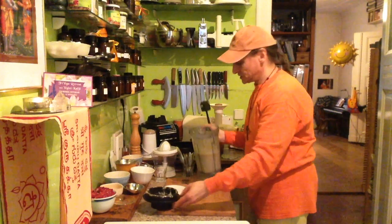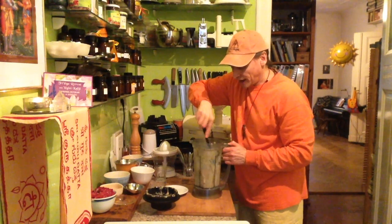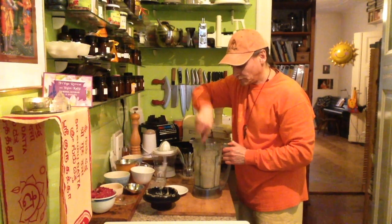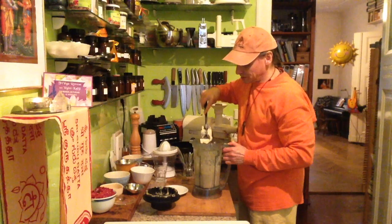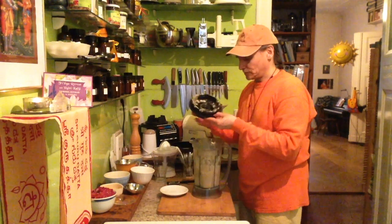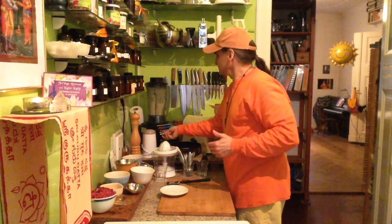The cream was so firm, it was already firm. I have to stir a little bit, otherwise the coconut oil wouldn't come down to the ground of the blades. So now it will work. Very easy.